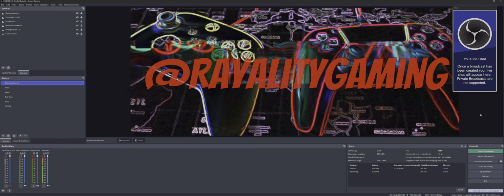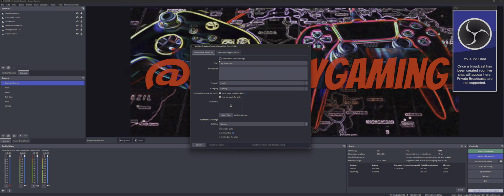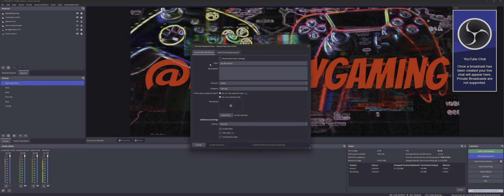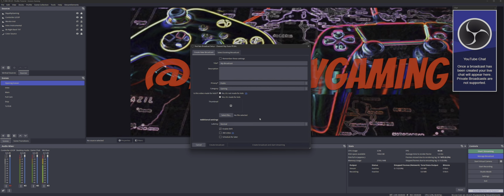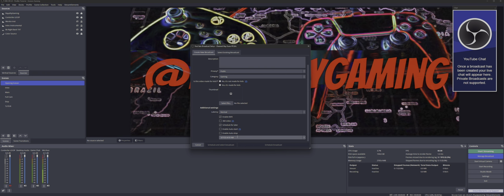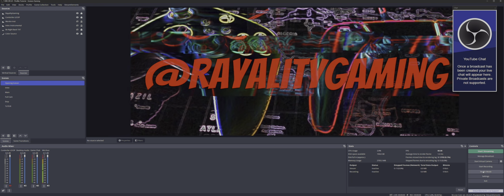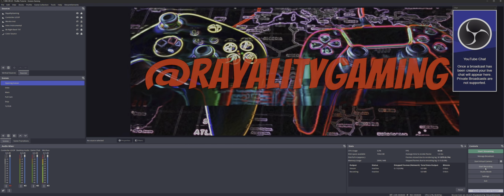So then when you're ready to start streaming, you go to manage broadcast, you name your broadcast, you can upload a thumbnail, put your description, everything. You can even schedule it for later, set your time and all of that. Boom. Cancel that. If you want to record, you just press start recording.